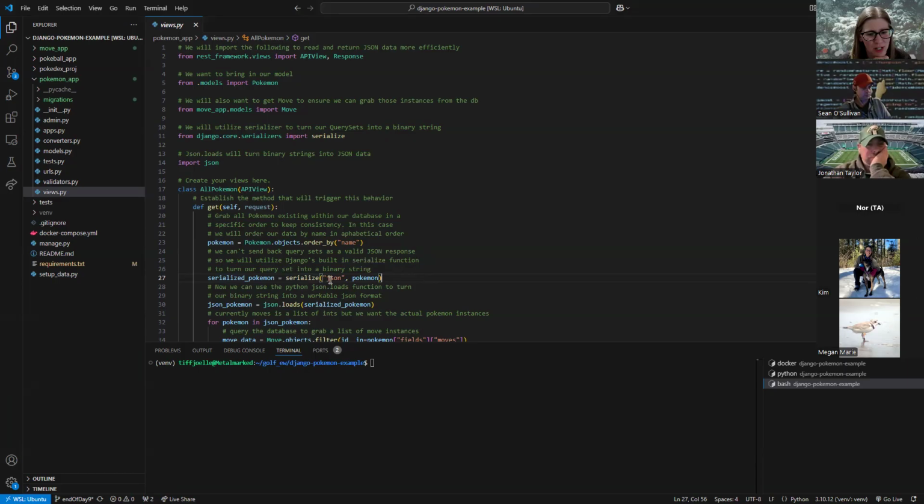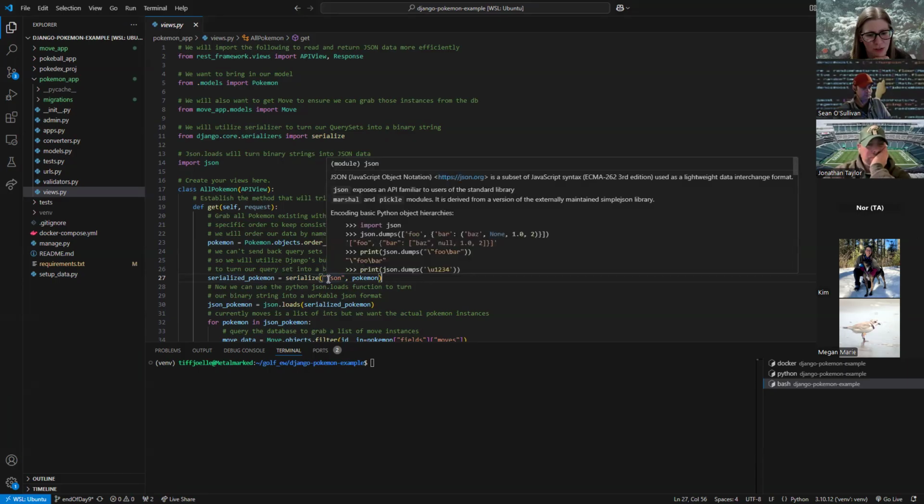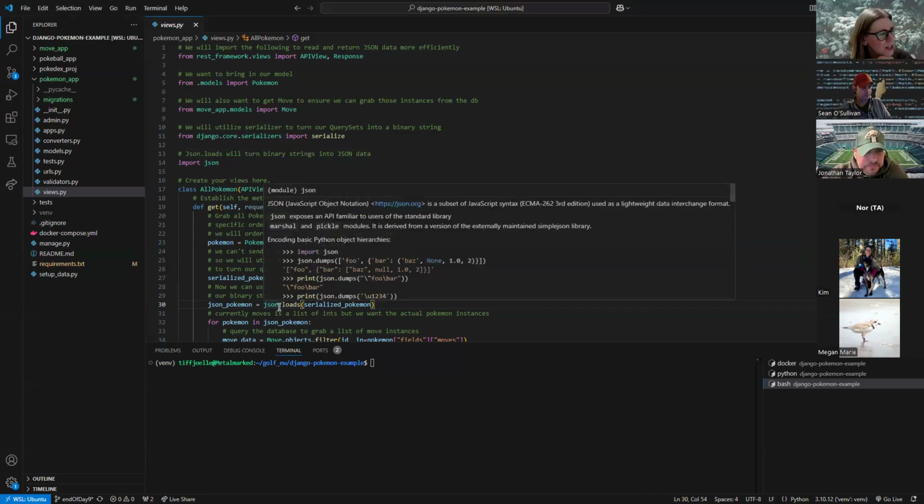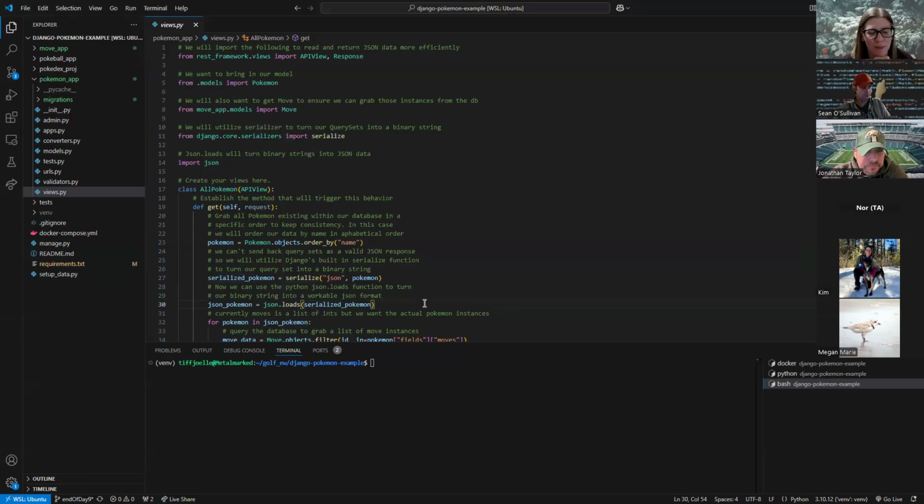So here we're changing it into, let's see, this is where we're going to change it into JSON. But we can choose to change it into some other format if we wanted. Some places use XML. But this serialize is taking that complex data type, whatever it may be.